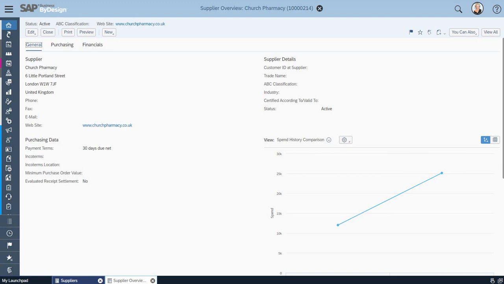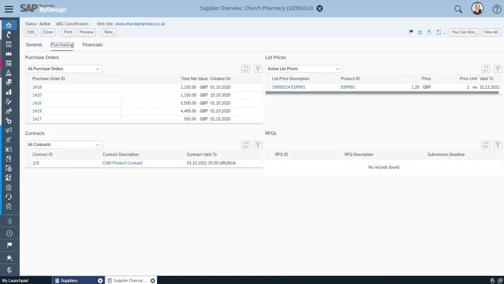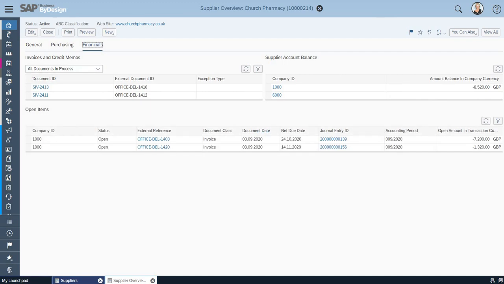If you want an overview of the purchasing, what's the current situation, I've got an overview of the purchase orders, any list prices that are associated with the account, and also any contracts. I can then use these and drill into these to look at any further details. From a financial perspective, again, I can look at any invoices and credit memos.